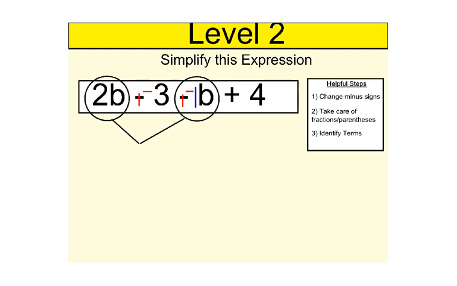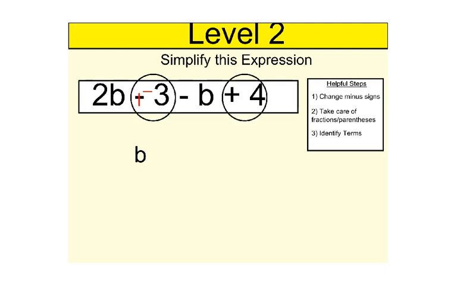Okay, so 2b plus a negative 1b is going to be 1b. Now I can write that as 1b, or I can do the opposite of what I just did. I could write the 1b, or I can just write b because it's still b. Okay, next, now I chose to write it as just a b. Now we're going to find our other like terms. Okay, I have that plus a negative 3 there, and I also have a 4. Those are my two constants. So now I'm going to combine those together and get 1. Negative 3 plus 4 is 1.